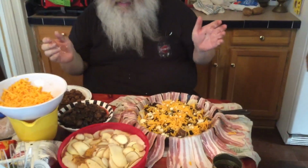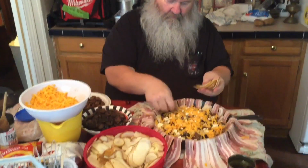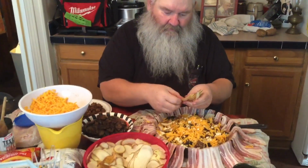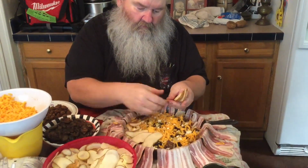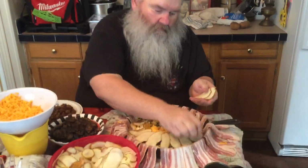Sky blue. Yes, the sky today is blue. And then wash, rinse, and repeat. Right. Layer, layer, layer, layer. This is how I make my sweet potato casserole for Thanksgiving. Really? Layer, layer, layer.